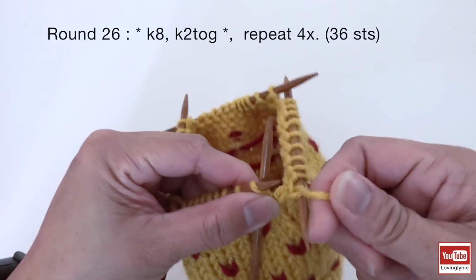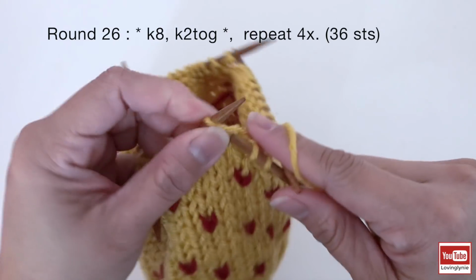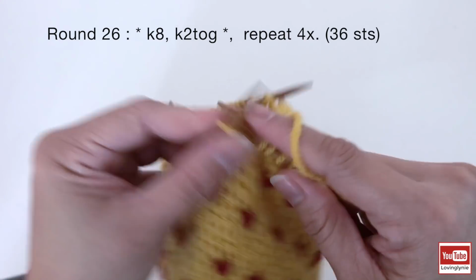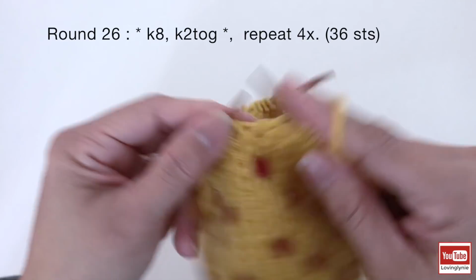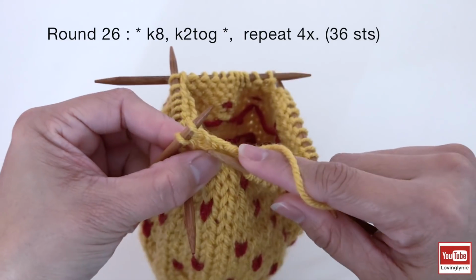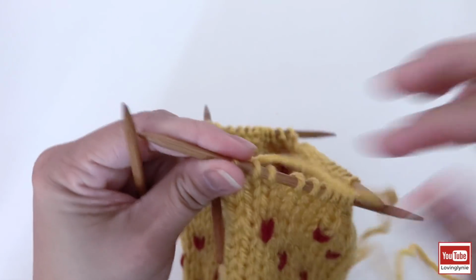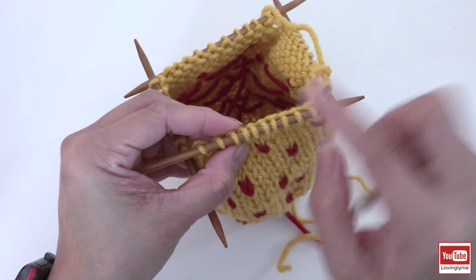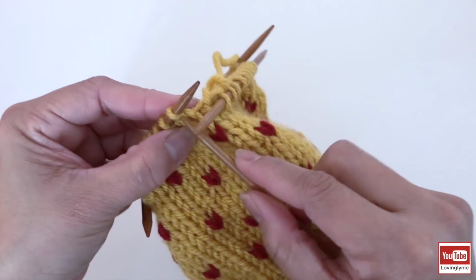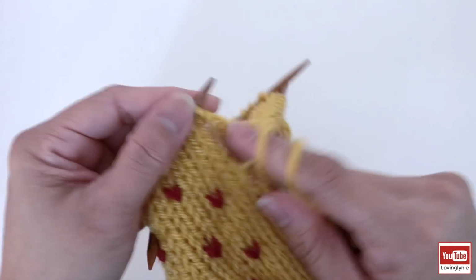Okay, so for the double pointed needle number 1, we're going to knit 8: 1, 2, 3, 4, 5, 6, 7, 8. Now we're going to knit 2 stitch together. Okay, so for double pointed number 1, you should have 9 stitches on the needle. So needle number 2, knit 8 and knit 2 stitch together as well. Okay, so you're going to repeat the same for all 4 needles, knit 8 and knit 2 stitch together.